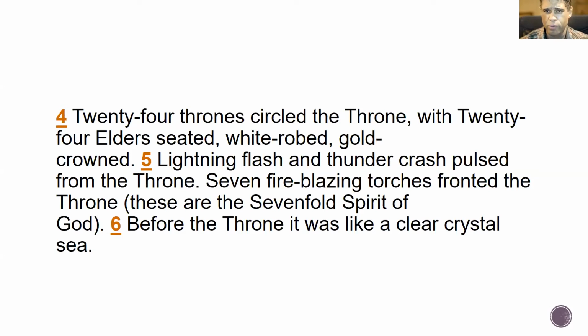So we have the throne. In front of the throne, we have 12 elders on each side. We have the crazy lights going on. And then in front of the throne, we have this body of very crystal clear water, such as what Ruth was describing. Ruth said it was like 70 miles deep, but absolutely clear.